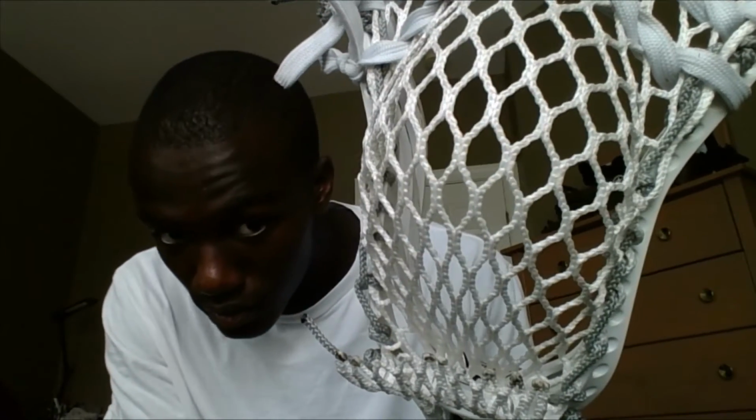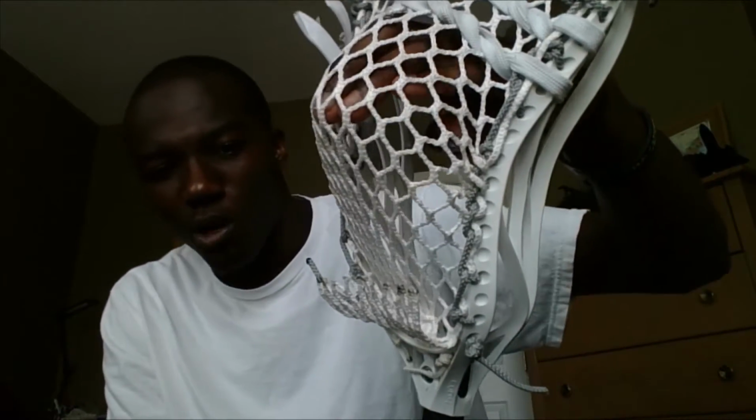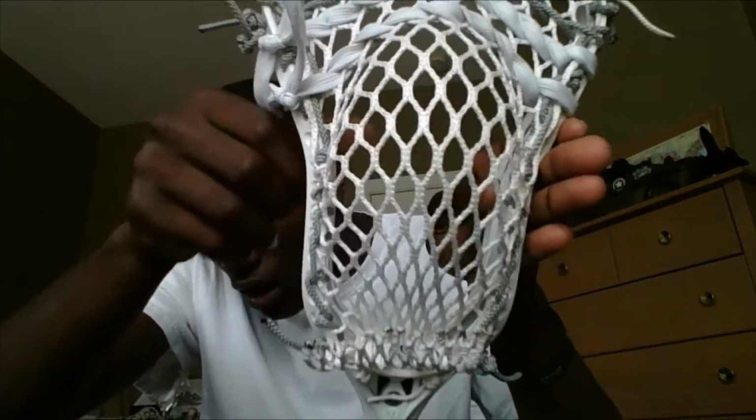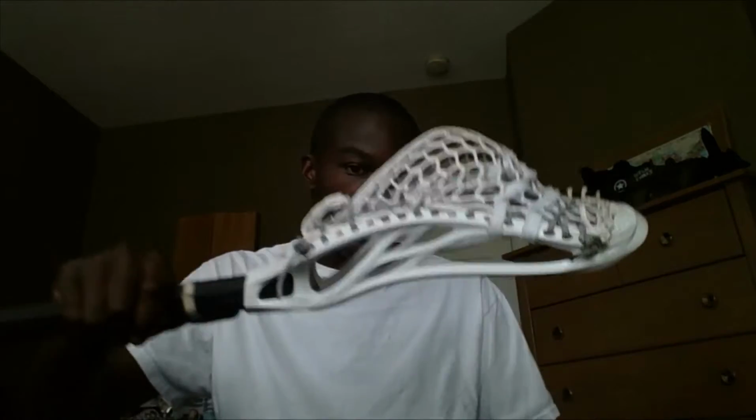So they use like this special weaving yarn or whatever, right? The string that they use to weave the mesh on the loom to create the mesh is made with a waterproof material. So that's nice. I soaked this mesh outside when I was shooting a while ago, and it worked pretty well. One thing I didn't like about it was that after it dried, it got kind of dingy with the feel, and I lost a lot of hold and a lot of ball feel, so I switched it out and put this pocket in. But it's not very likely that your mesh or your entire pocket would be soaking wet.